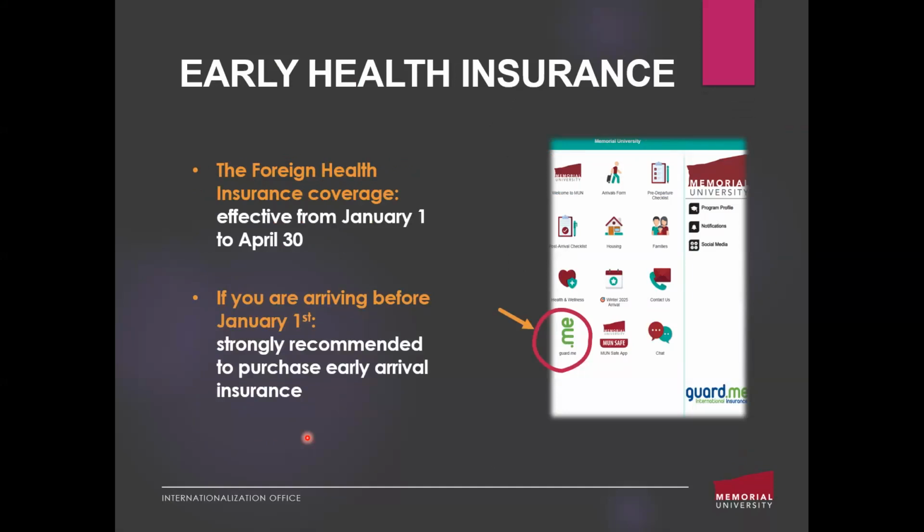So early health insurance, it's kind of a preview for tomorrow's info session, actually the health insurance session. You'll find more about it tomorrow, and I'll just give you a brief intro. So foreign health insurance is mandatory for all registered international students, and you'll be charged a foreign health insurance fee in your student account. And this coverage will be effective from January to April 30th for the winter semester.